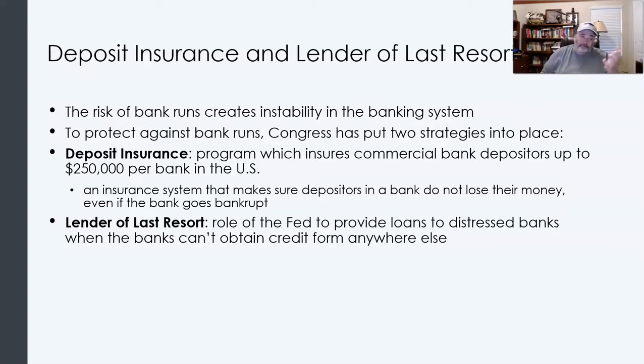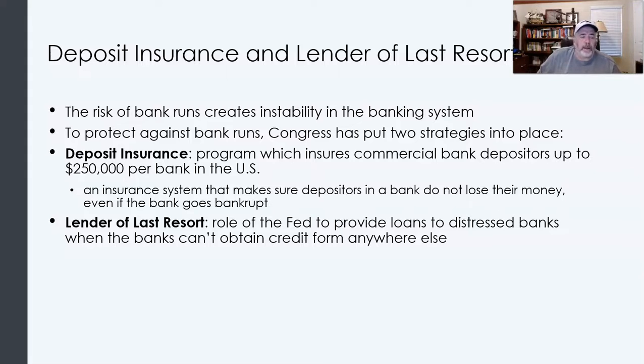So, there it is, lender of last resort, finally. Because bank runs and the risk of bank runs can destabilize your financial system, Congress passed deposit insurance. It was $250,000 for the longest. My understanding is during the Obama administration and the financial crisis at that time from 08 to 10 roughly, they doubled that. Maybe it was 100,000 and he made it up to 250. I don't know. But anyway, they insured deposits up to a certain amount.